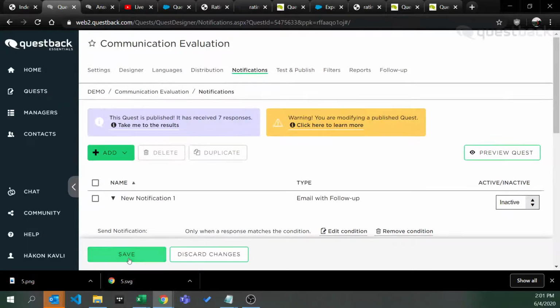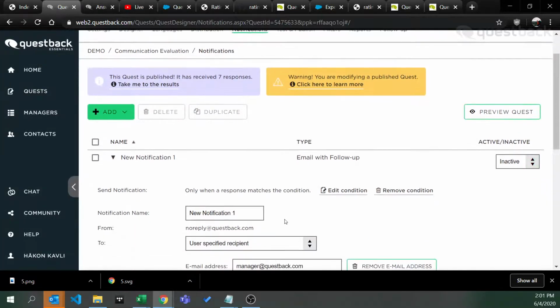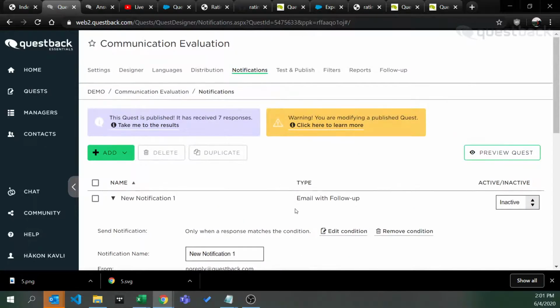So this is a great example for making the most out of your communication, I guess. And again, the same dynamic links technology, you may use it to transfer data between different quests. Say everyone that answers something should be redirected to a separate quest that asks questions about something else, but you still want to reuse some of the data that they've answered previously, for example. You could do so with dynamic links.